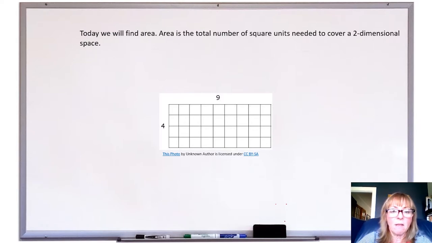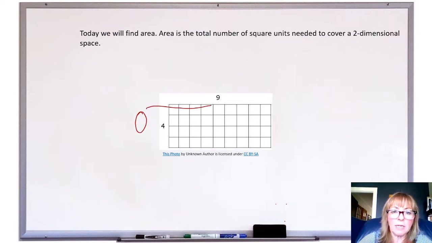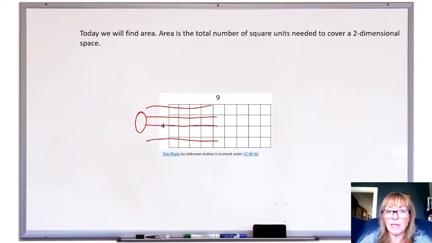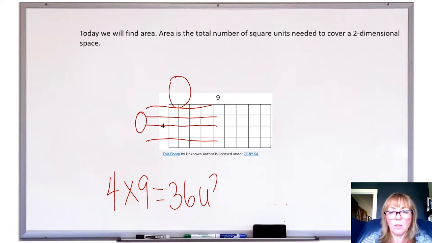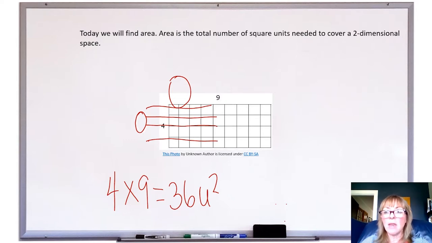If you notice on this side, there are four rows. Rows go clear across each rectangle. And in the case of this rectangle, there are nine in each row. I can create an equation just like I do in an array. I have four rows of nine, which equals 36 units squared. I could count each square, but for me, that would take much longer. But it's a strategy that always works. You can use what you know about multiples of nine and count each row: 9, 18, 27, 36. Either of those ways allow me to find area.